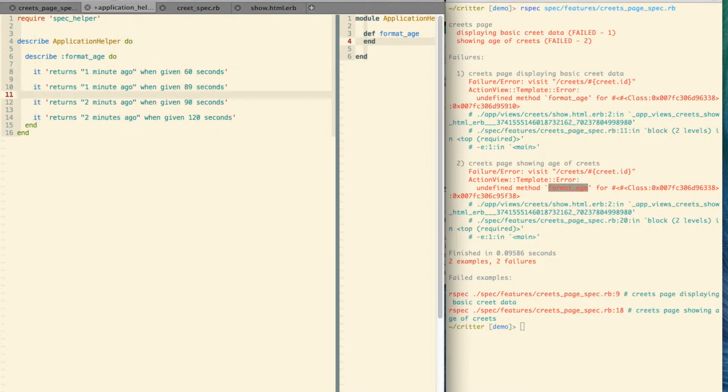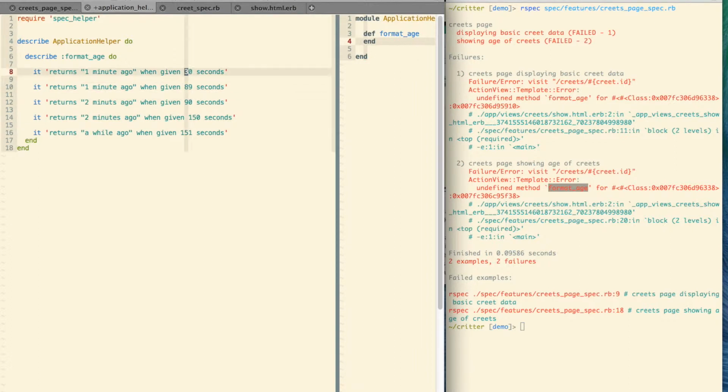Okay, that makes sense. What's the upper limit here? Let's say anything older than 2 minutes is ancient and doesn't interest us, so it returns a while ago when given 151 seconds. That makes sense. In this case, this 120 isn't really necessary anymore because we can just move that up to the upper bound check. So we have this.